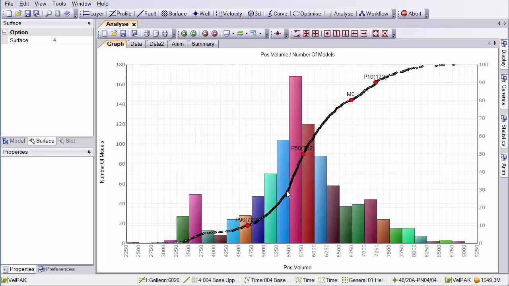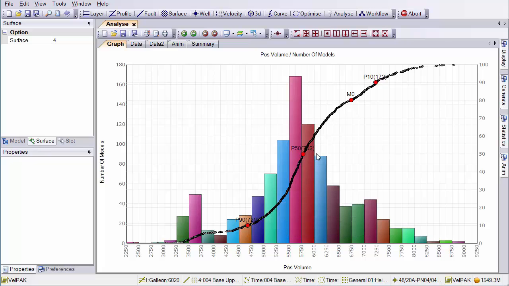Each realization is plotted as a grey blob on this curve, whilst the P90, P50 and P10 points are plotted as red blobs. The P90 point is often called the proven or proved volume, and 90% of estimated volumes will be greater than this value.